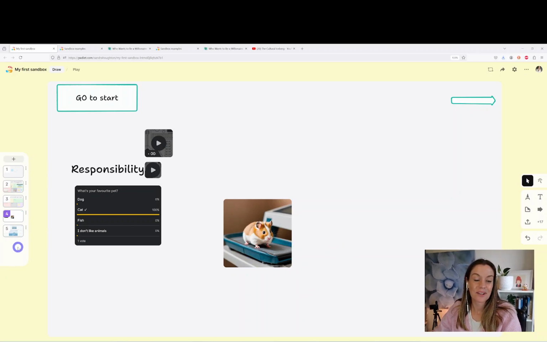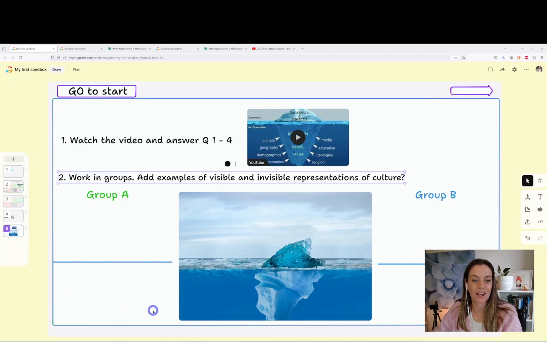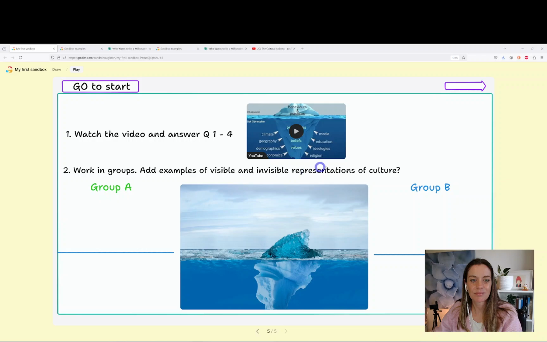So as I said, my first impression is that this really scratches that itch that Google Jamboard left. We've got that nice whiteboard feature, but also so many options for adding content and creating interactivity. I created a really quick little lesson, honestly in 5 minutes. This is an activity where I get my learners to watch a video about the cultural iceberg, and then they work in groups and add some ideas there. I always struggled to do this task on Jamboard because it was quite hard to have both the content and the space for the learners to work, but it's perfect in Padlet Sandbox.